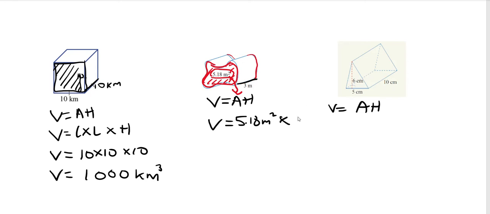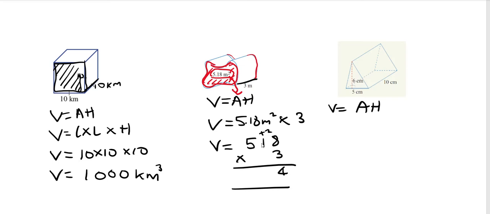It is 3. So volume will be equal to, now you can put this into your calculator if you don't know decimals yet, but all you're going to do, ignore the decimal for now. So I've got 518 times 3. So 3 times 8 is 24. Put the 4 down and add the 2. 3 times 1 is 3, plus 2 is 6, and 3 times 5 is 15. Now, because I ignore the decimal, a decimal is currently here. Because I've got 2 decimal places in the whole question, in these 2 numbers, I move it 1, 2 places.